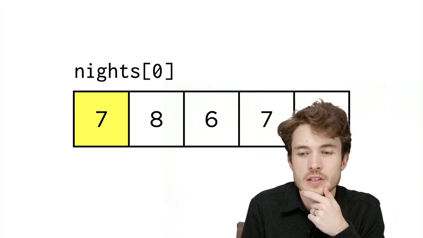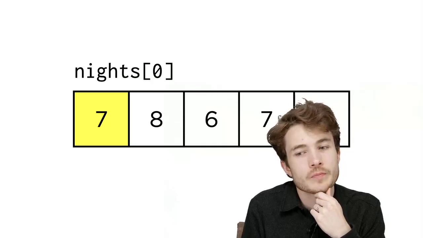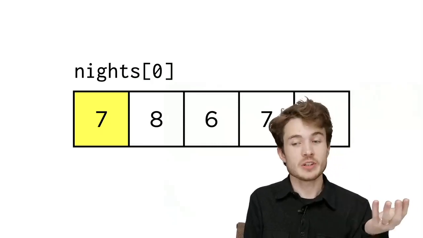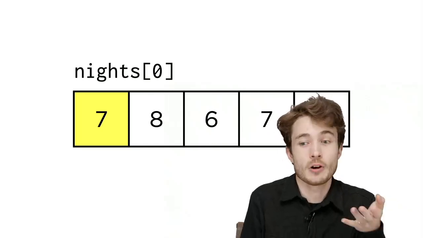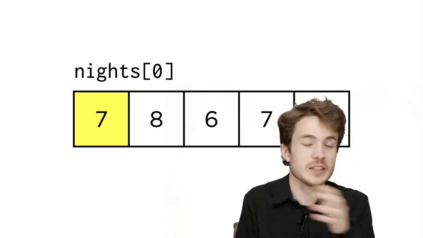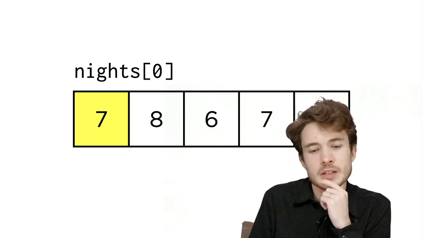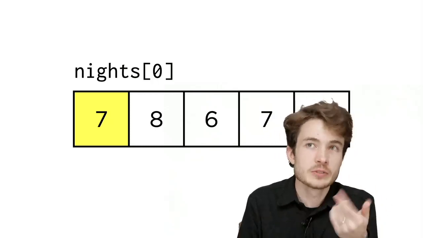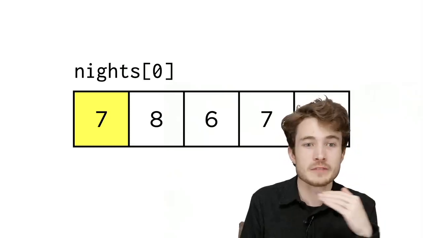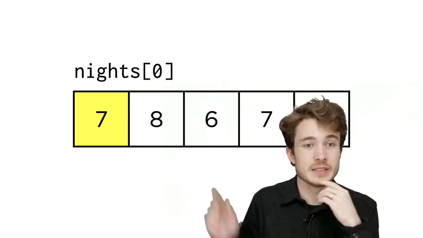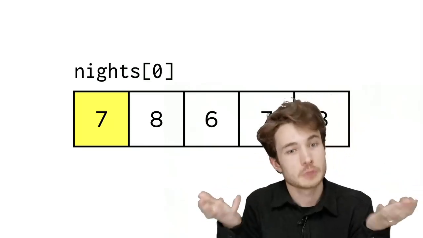And you might be asking here, why not nights bracket 1? Well, in computer science, it's kind of a convention that we start counting from 0. As you saw when we wrote our very own for loops, we began them by saying often that i equals 0 or j equals 0. We start counting from 0. And in this case, I would argue, actually kind of makes sense. Like nights bracket 0, 0 means start at the beginning of this array called nights and don't move any further. Move 0 places. If we're looking at the beginning of our array called nights and we move 0 places, well, we get back this number called 7.